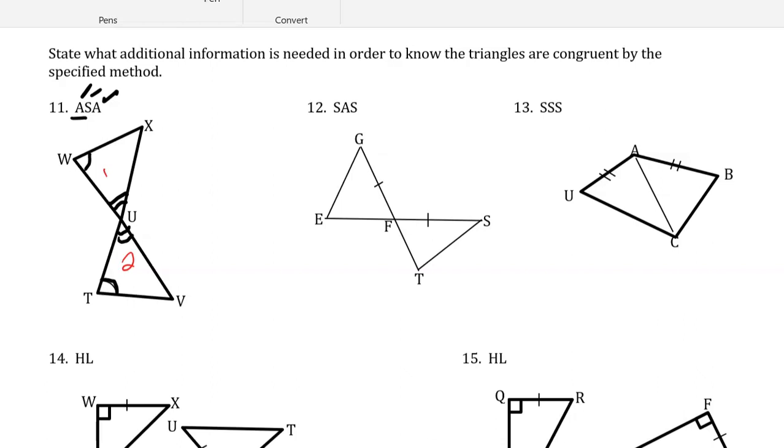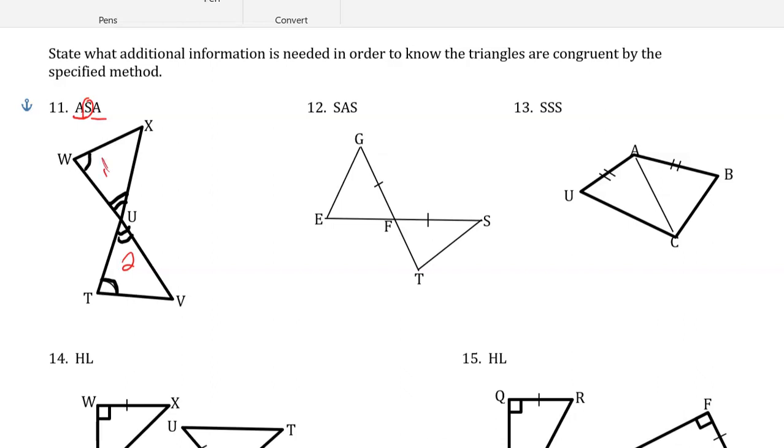So what that would now give us, if we kind of go back up here to the top, oops, let me clear this out. Maybe my eraser will work. Come on. Here we go. We would now have, of these three things, we have this angle, we have this angle. What we are missing is the side. And if you look, the side has to go in between our two angles.